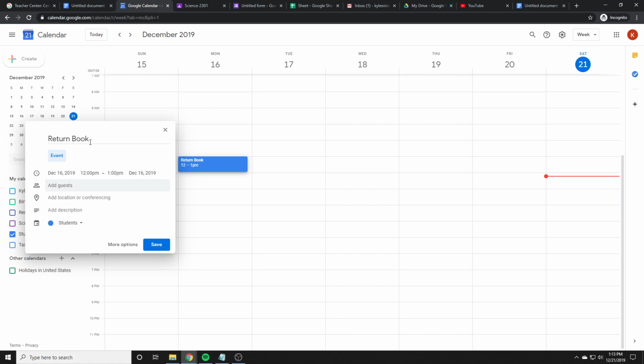Let's say I have a meeting with a parent. So I just punch in meeting. Let's say the meeting is for 45 minutes and it starts at noon. So that means it would go to 12:45 p.m. And as you can see, it auto adjusts for the time. Sometimes it'll have you add a description. It shouldn't ever have you add a location.